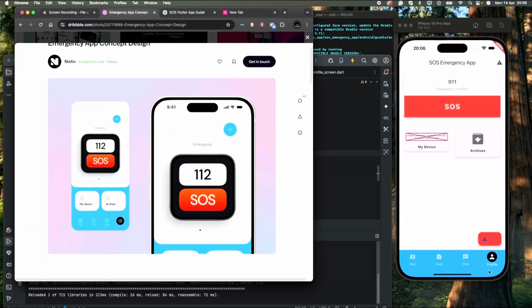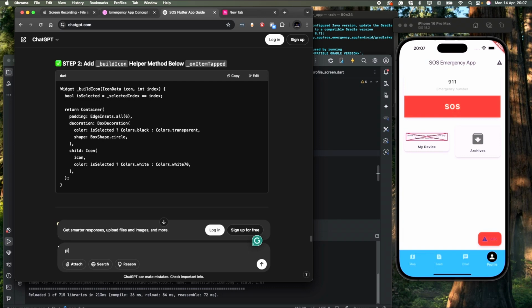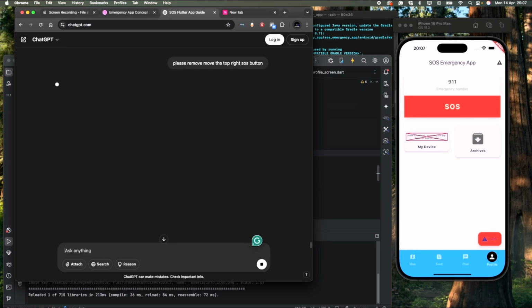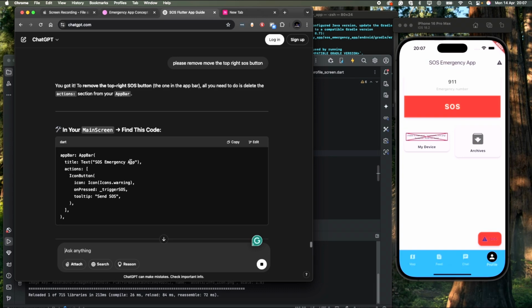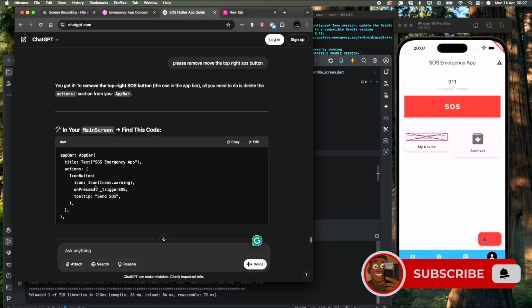Now, what I want to do is take the functionality that this has and add it into the profile, and strip this away. So please remove the bottom right SOS button. I know what it is, but I don't want to update the stuff.